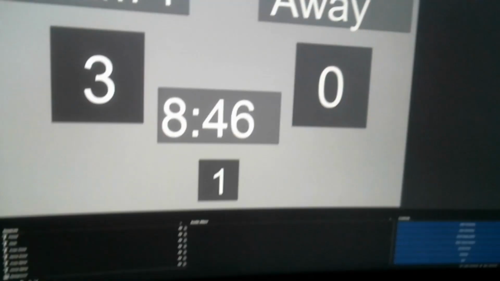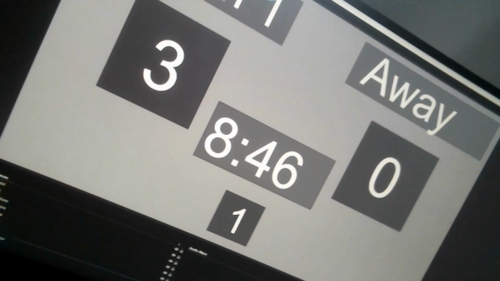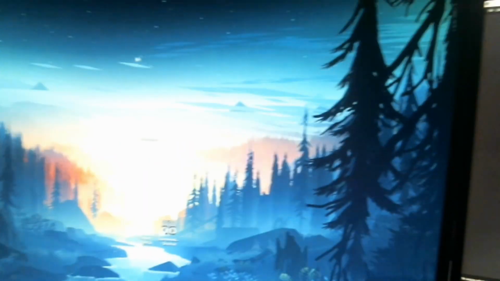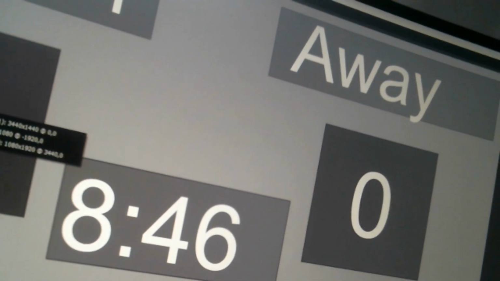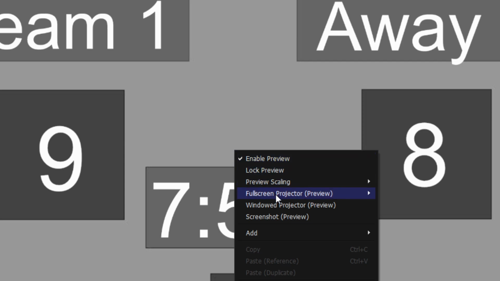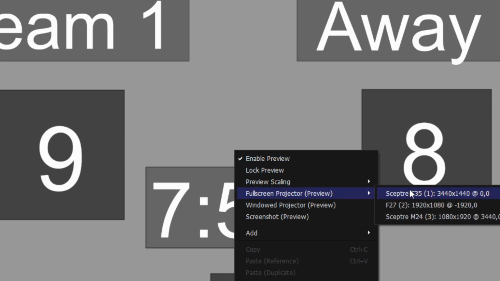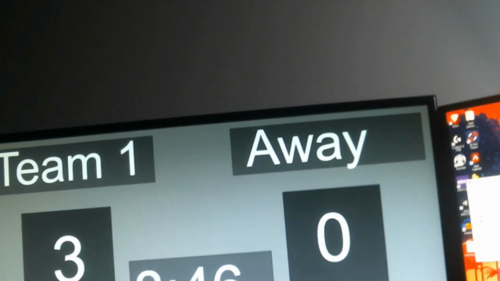One last thing before we go is I am going to show you a way to project it onto another screen. So right now it is on this one, but I want it full screen on this one over here. So there's a very basic thing we do. We do full screen projector, which you get from right clicking on the main screen, and you just simply choose which one you want to go to, and say I want to go to the one to my left, and bam, it's right there. And you can stop, start the timer, do whatever you want.